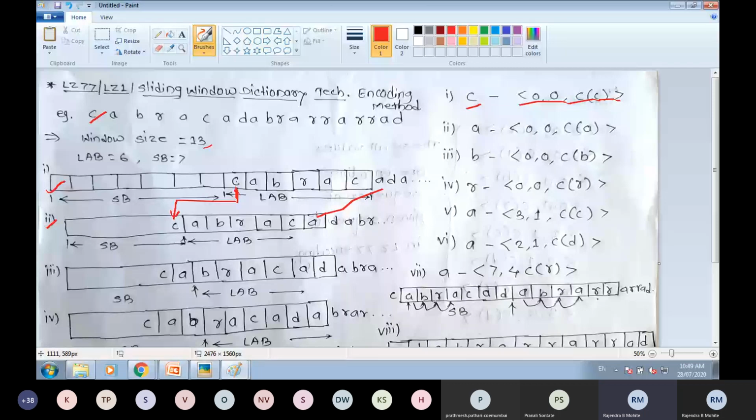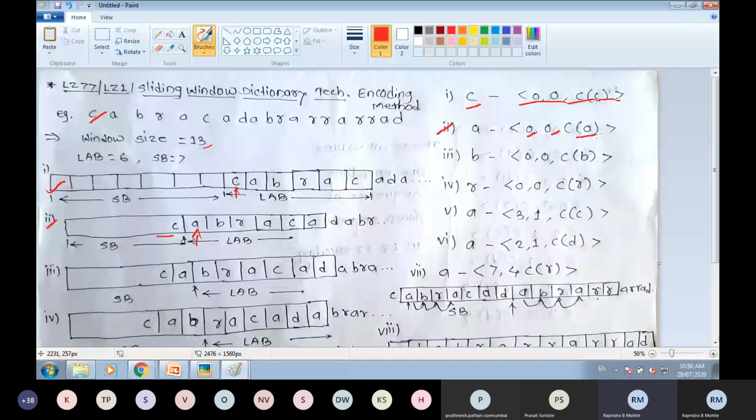So by using this second window, again you can calculate the offset for the same. For the second window, I am observing that only one symbol is encoded, A, and I try to find out the match for this A. Is A present at this sliding window side, the search buffer side? No. So for this second A, is there any match? No. So that's why the offset value is 0, meaning there is no position, the length of match is 0, and for which code we don't have a match. For which alphabet we don't have a match, it is C of A. So my second encoded value is 0 0 C of A.